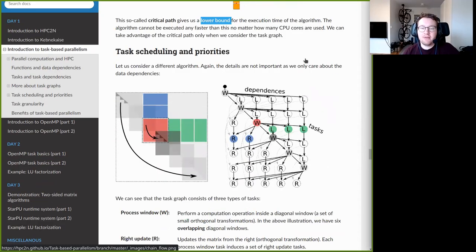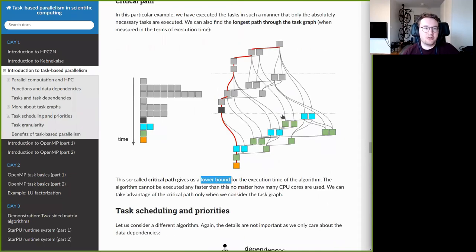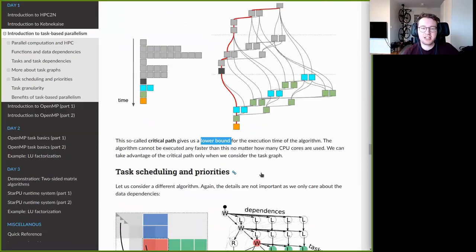At this point I have only talked about how tasks have an implementation, they have inputs and outputs, and they can have dependencies, and how those lead to a task graph. But I haven't really discussed how the computer actually executes this task graph, and that is the topic that I will be briefly discussing next.